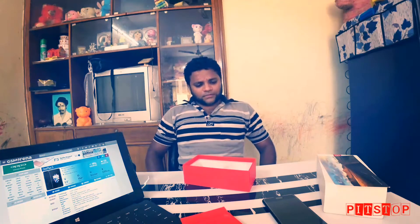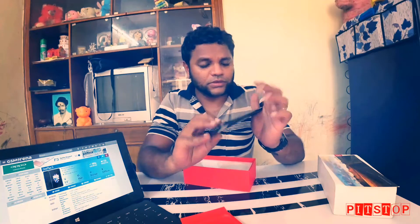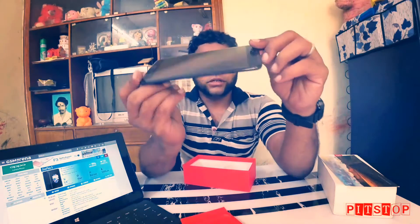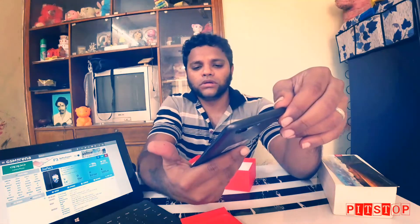OnePlus are still beginners working out their design — they just stepped into the market. A customer service center has just opened in Bangalore. But they are copying some things from the Apple iPhone 7, like the dual camera setup with a normal camera and a telephoto camera, the flash placement, the design, and the metal body with antenna bands.